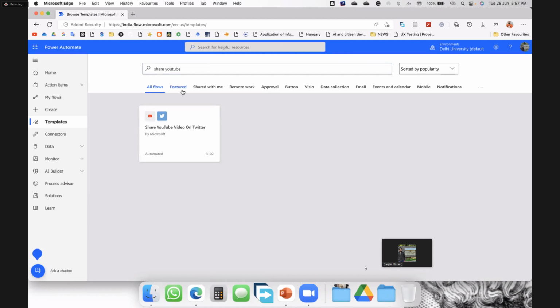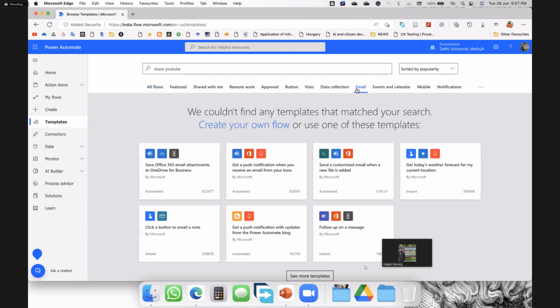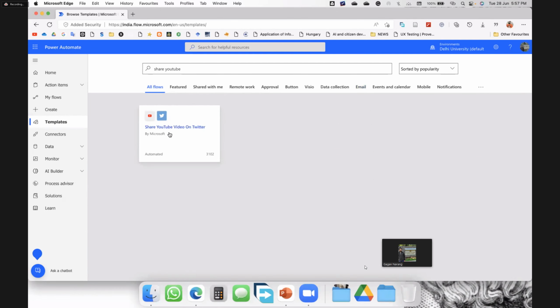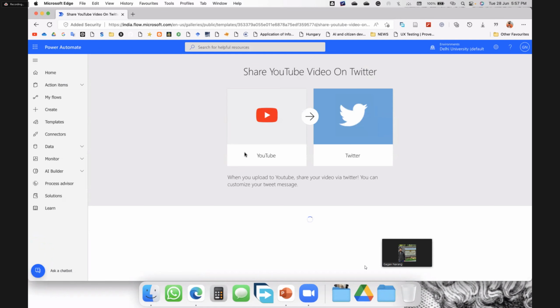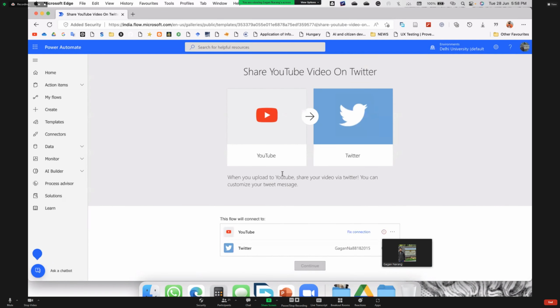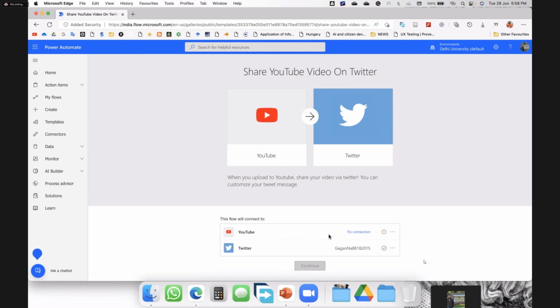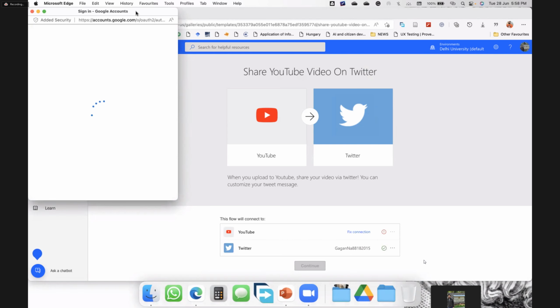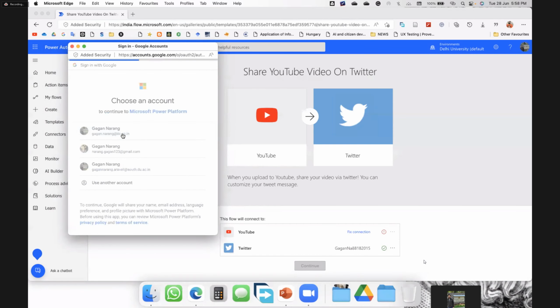As the professor was saying, they have already sorted out some of the particular templates. For example, the ones related to email will be shown here, all the automations. So depending on your need, you'll select one. So we have selected this one. We'll just go inside. Then you have to log in to your accounts. I have already logged into my Twitter account here, and I'll log in again to my YouTube account here. I'll just authenticate my YouTube information here using my email ID.